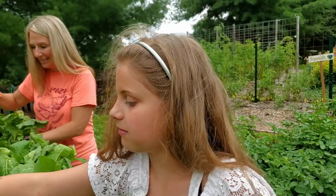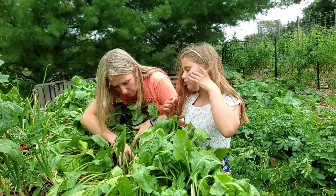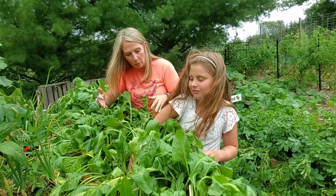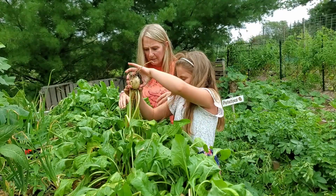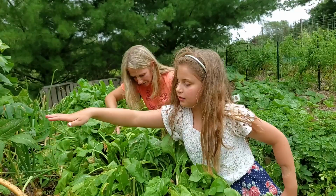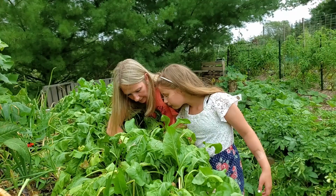Okay, and so we're just gonna keep going. Let's see here. Oh, this one. Yeah, we could take that one. And so if we remove some of the big ones, it'll allow the smaller ones to grow a little bit bigger. Oh, got it? It's stuck. There you go. Don't worry about breaking the leaves, because we cut these off for salad anyways. There you go. Okay, so let's see what else we have in here. Some of them, oh, that one, I would say this one we could probably pull, and the one next to it.